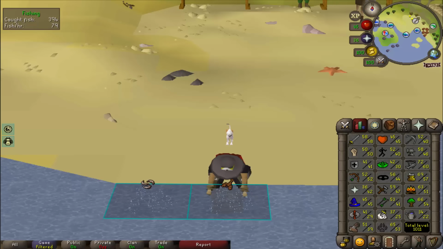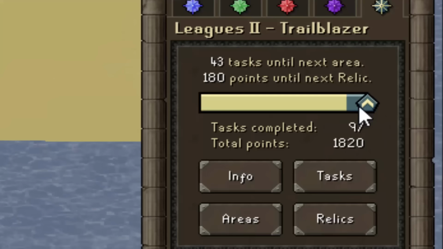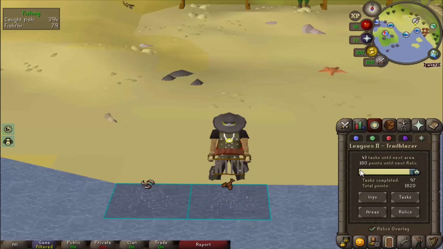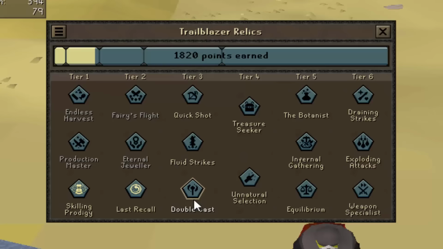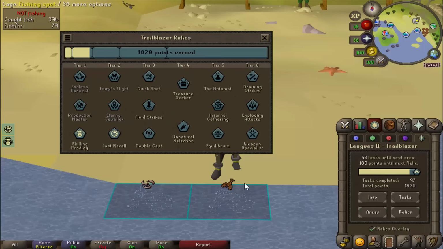Yesterday, I made some big gains on the total levels, took rank 1 overall and got over 1,000 total level. But that all means nothing without the Trailblazer points to match. I've got 180 points to my next relic, and the plan is to use my skills and smash through as many tasks as possible today and unlock some of these relics. Some of the next relics are very overpowered, and I would love to start using those as soon as possible before I start doing PVM and other sorts of stuff.